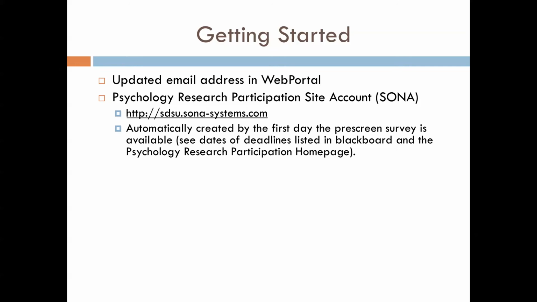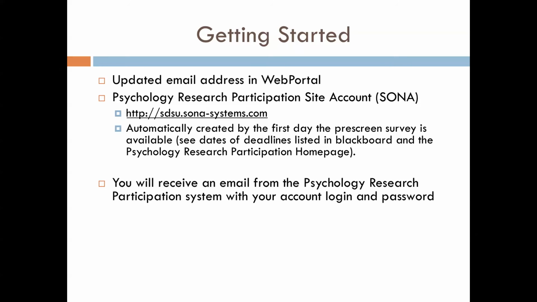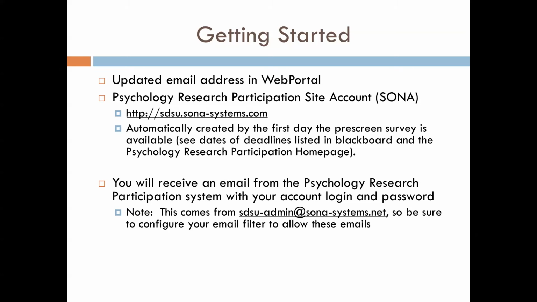On the first day that pre-screen information is available to you, your SONA login information will be sent to the email we have on file. The email notification will come from this email address here. If you do not receive this email, please reach out to us so we can get that to you. Also, please make sure the notification email is not in your spam folder before reaching out to us.